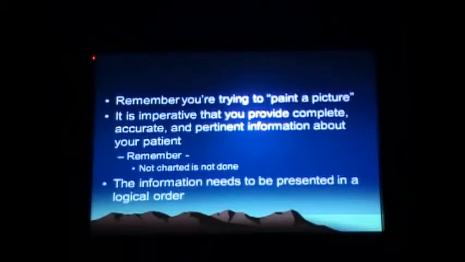Now you have the ability to go back and write an addendum, and if you forget something, we'd recommend it. We'll talk about charting errors, omissions and commissions in a bit, but it's date and time stamped, so we can see how and when and why you did that and who did it, so that makes sense. But it should be in a nice logical as well as chronological order.